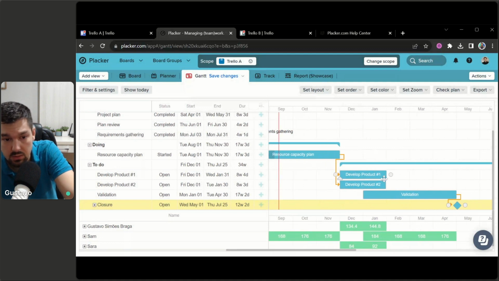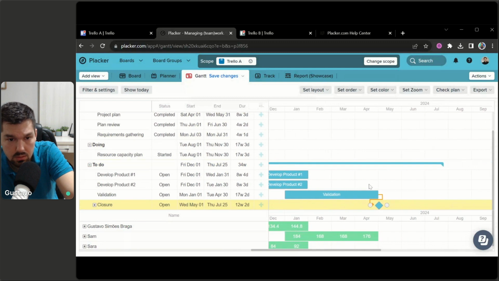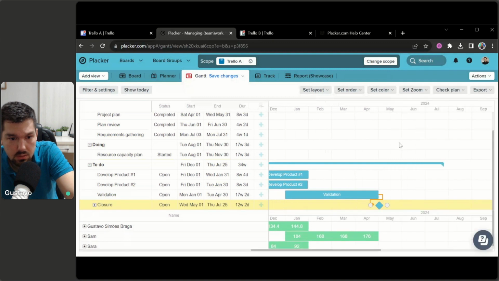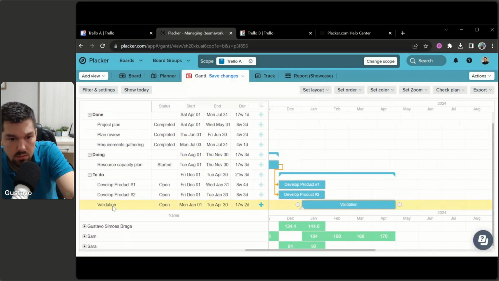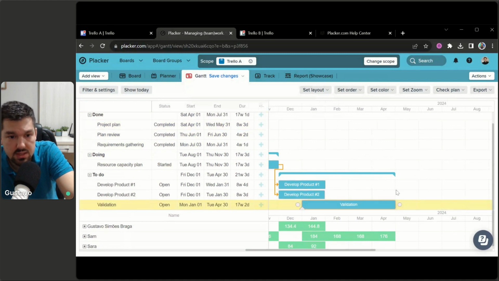Because if I don't realize this, then I'm expecting to finish this project here. What is the date? July 25th. So I expect to end this project on, let me remove this task, April 30. So that's when I finish validation.